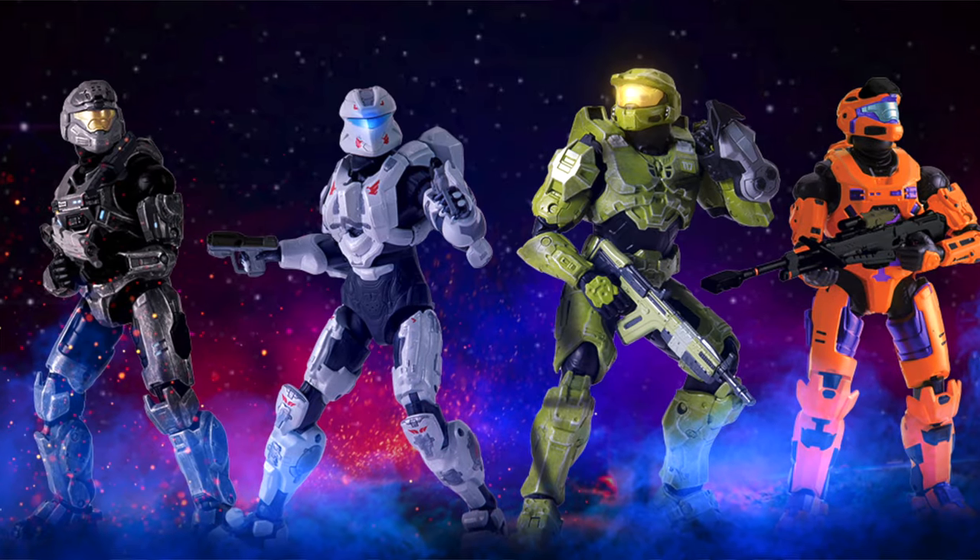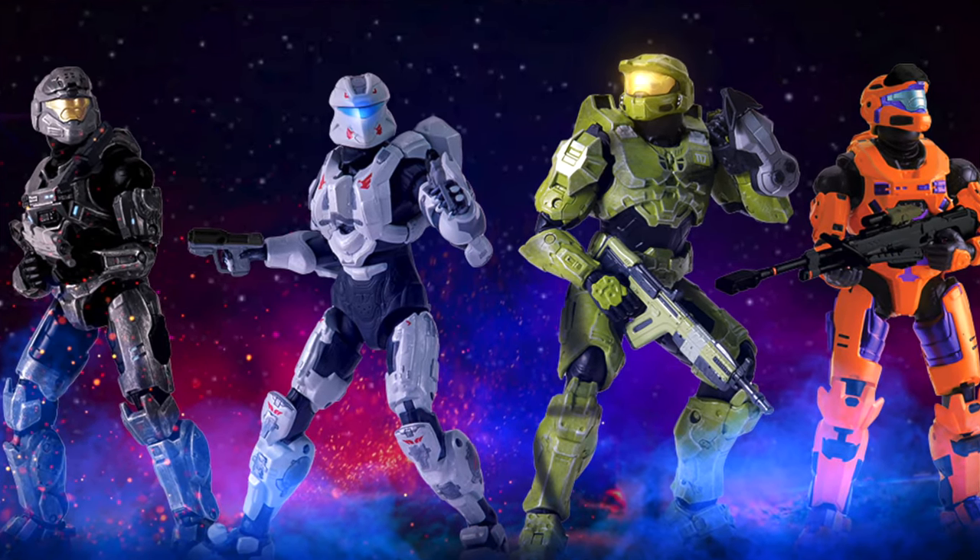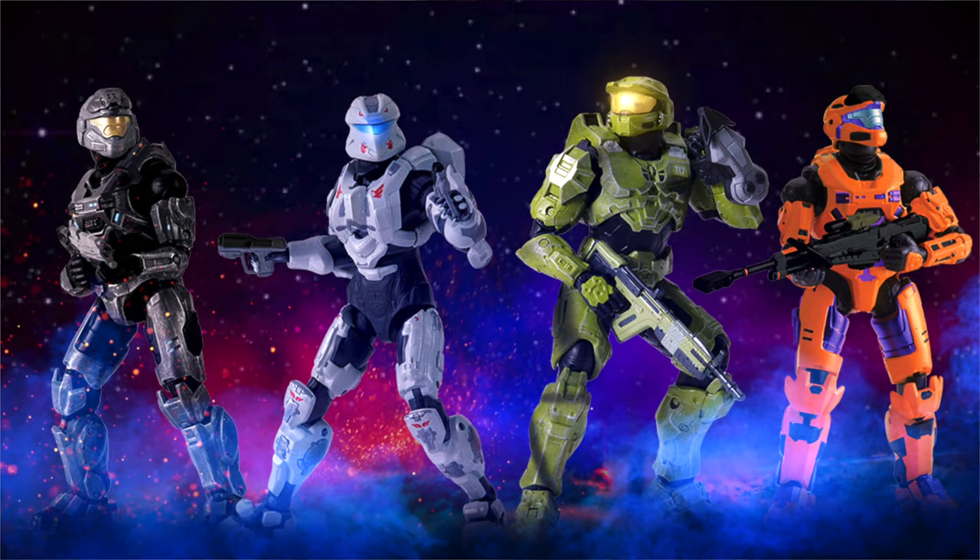We all knew it was just a matter of time until we got Wave 3. We're going to break this down in as much detail as possible — I got one of my friends, Jonathan, to help with all of the details. It reminds me of Halo Heroes from Mega Constructs, where half of the figures are named and half are not. That's basically how you pad out a line as much as possible. You don't want to release all the named figures immediately because then you're struggling for ideas. The unique molds cost a lot more money than just making Mark 5s. This series has two unnamed figures, kind of Mark 5 Bs.